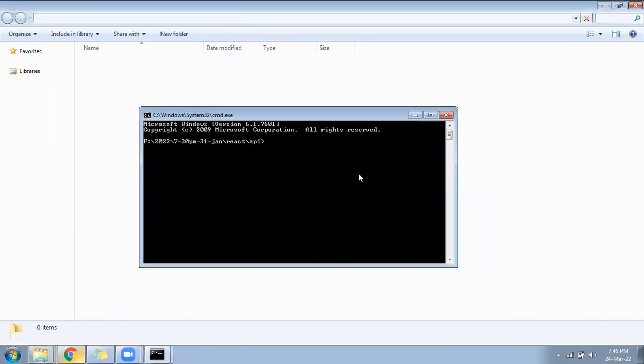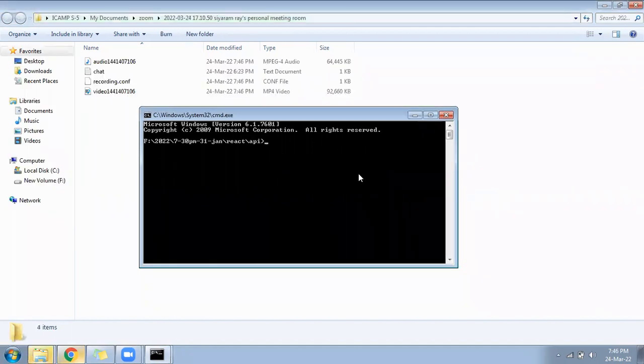In the CMD, we can write npm install -g JSON-server. npm install space -g JSON-server.